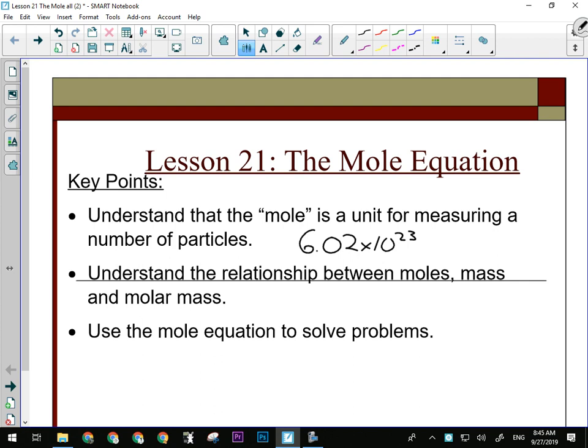Now, it may seem like kind of a random number, and it looks that way when you just look at it, but it actually is the result of a lot of experimentation to arrive at this. Basically what happened is someone wanted to come up with a representative unit because it's obviously impossible to count atoms. We can't see them. They're very small, and even an incredibly small amount of something is going to have an incredibly uncountable number of atoms in it. Everyone kind of follow me there?